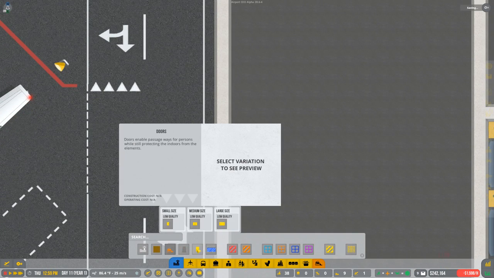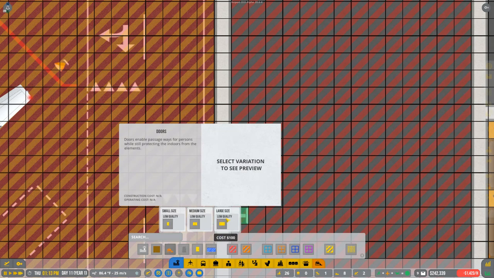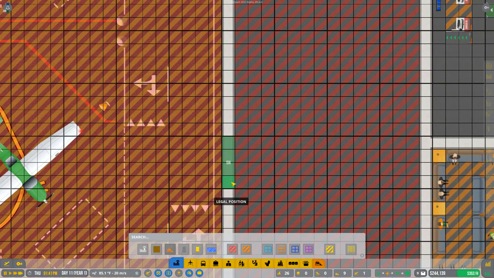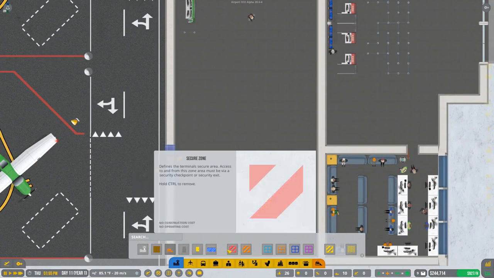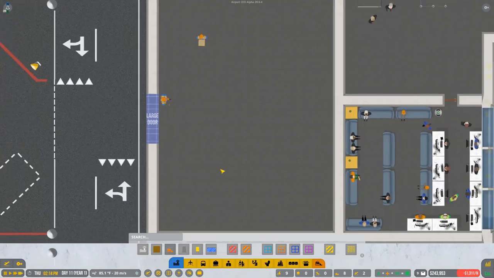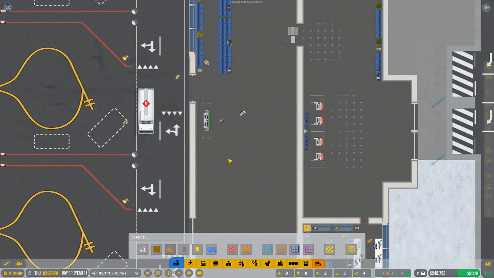We'll need a door. Right there. Okay, and then that'll have to be made secure area. All right, I think that handles it. Yep, that's handled. All right, very good. There's a large door. Good. All right.